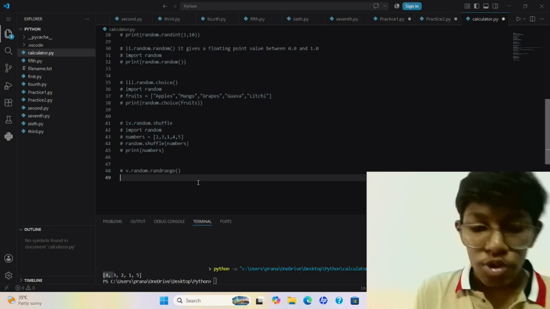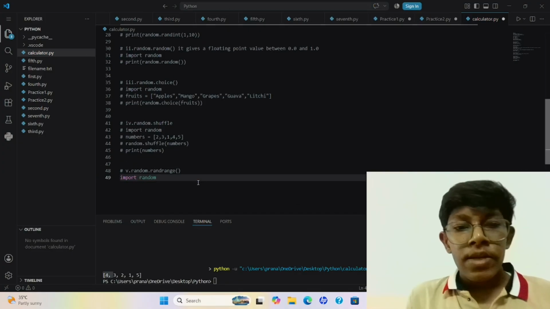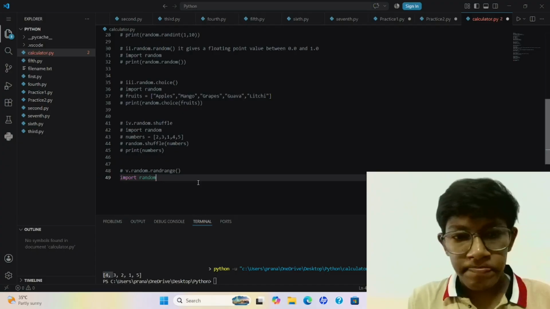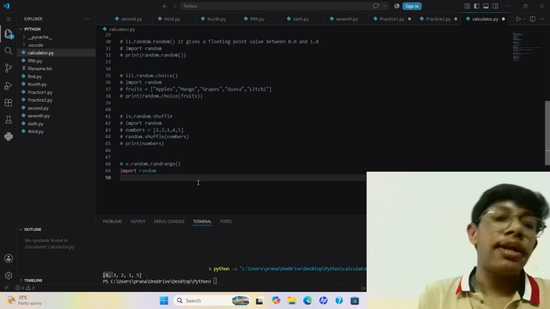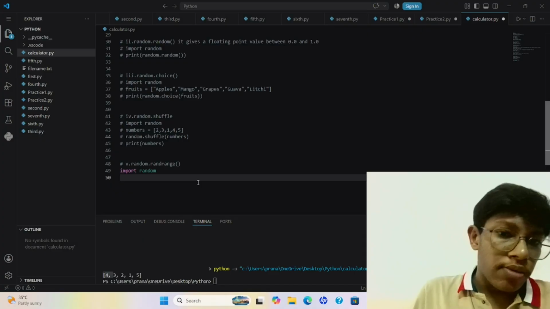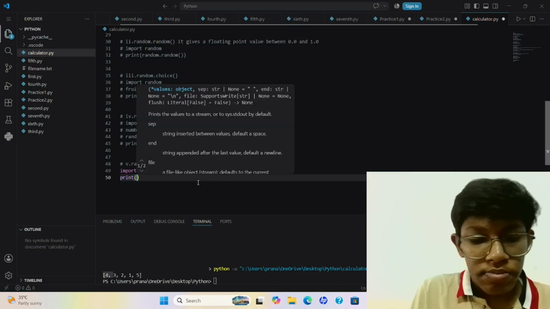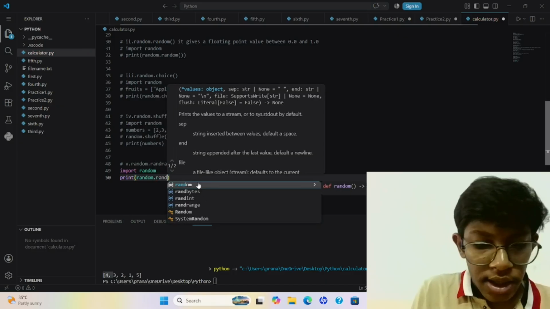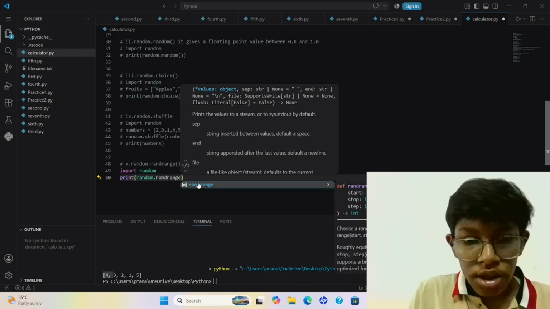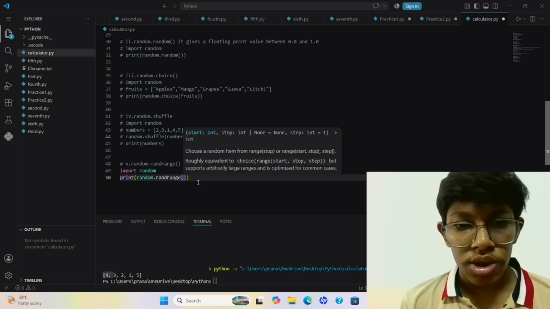Now what does it do? First I am importing my random module. Now we have to print a random value between a range of numbers, so we can do that. So I would write print random dot randrange.